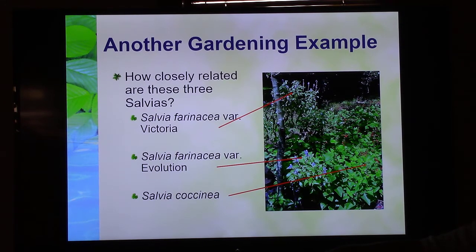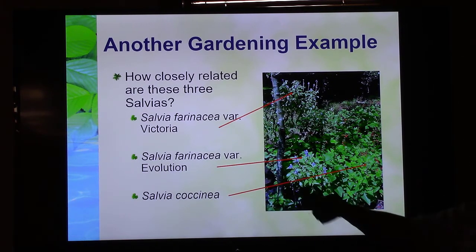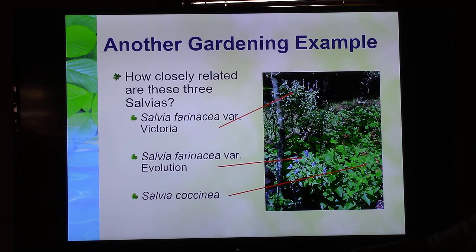But now, what about that other one? Salvia coccinea. No, because one genus can't breed with another. It's like wolves and dogs, right? Yeah, they're in the same genus. So they're very, very similar, but not similar enough to breed together. So if I don't do anything but just let the seeds get made and fall, next year, am I going to have anything in that garden that is half coccinea and half farinacea? No. No, I'm not. They're not that close relatives.